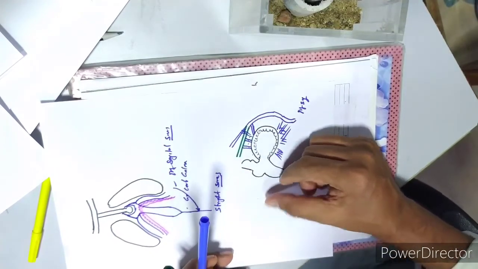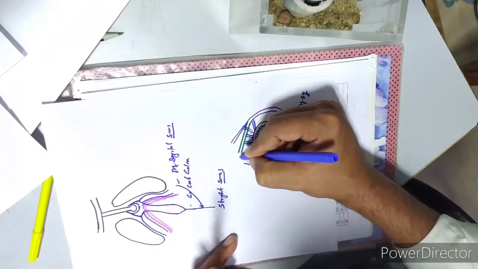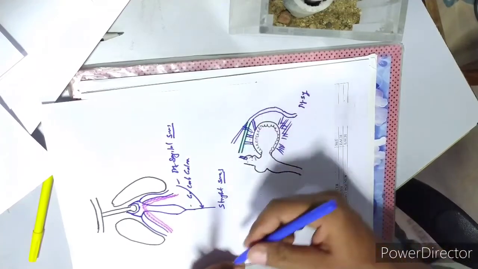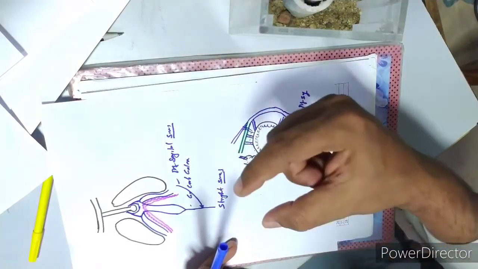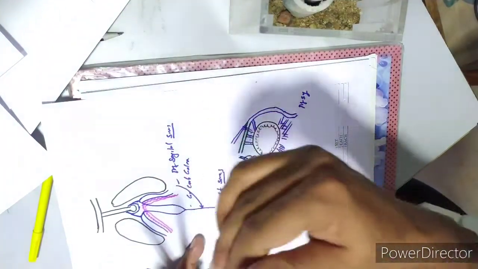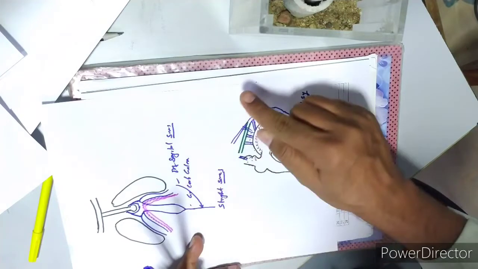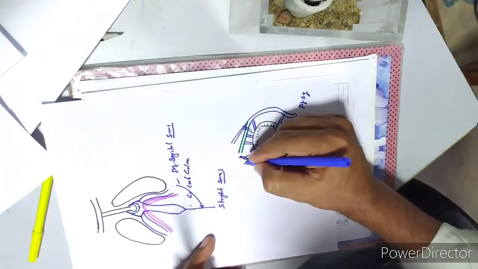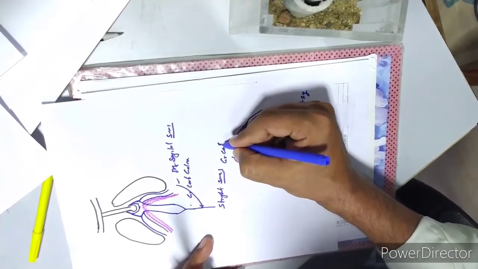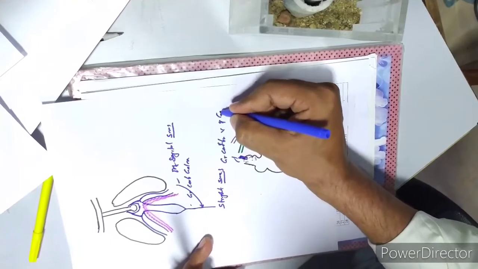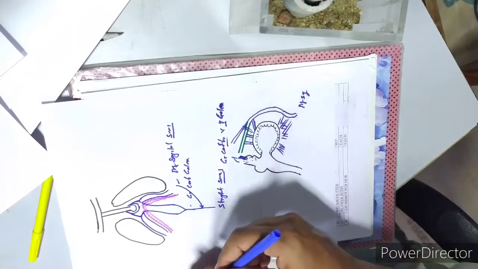Now, veins of the midbrain. What about the midbrain? The veins from the midbrain drain into the great cerebral vein of Galen, because the midbrain is situated on the clivus, below the splenium of the corpus callosum. Below the splenium, the great cerebral vein of Galen comes out. So the superior surface of the midbrain drains into the great cerebral vein of Galen. So this is the midbrain.